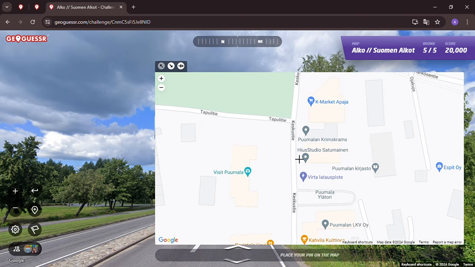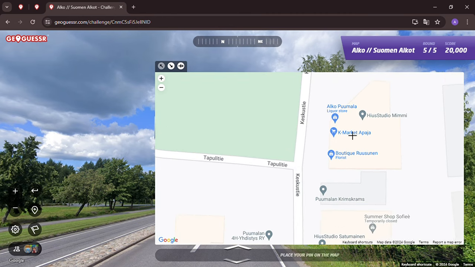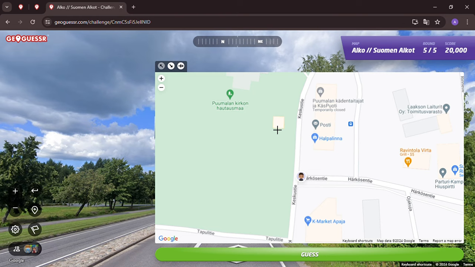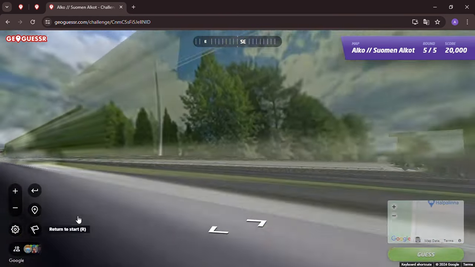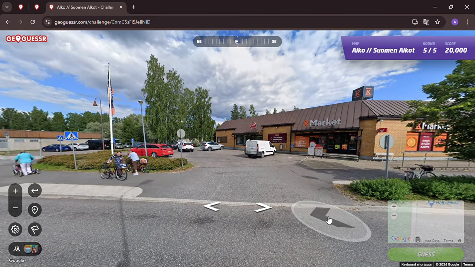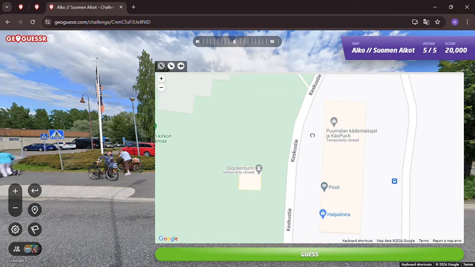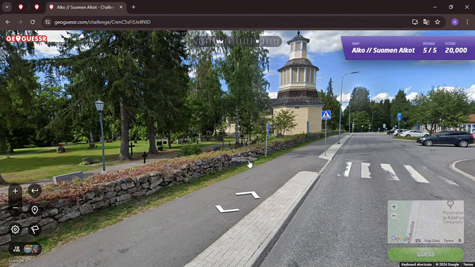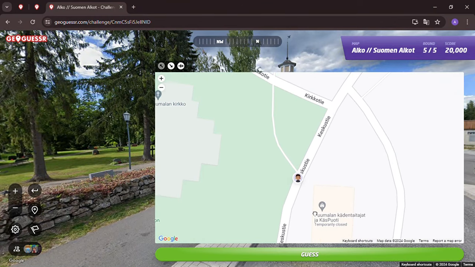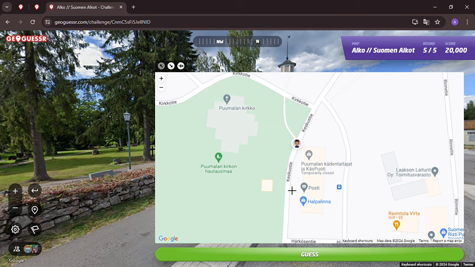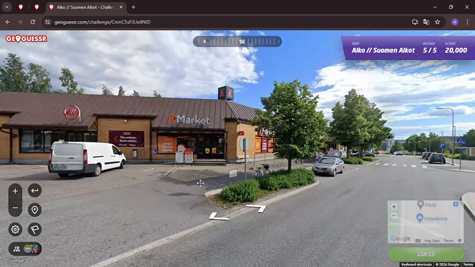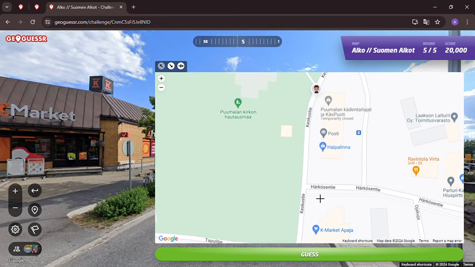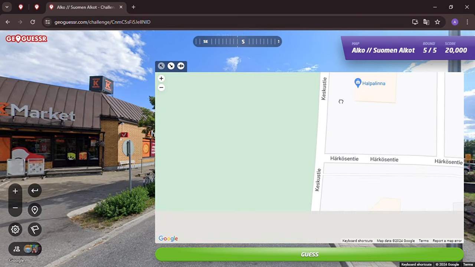So, yeah, there we go. Pumala, visit Pumala. And there is the store. I think we're here. What was this thing over here? The Glockenturm. Wonder what the Glockenturm is. Ravintola Virta. But let's go back to start. Looking southeast. Directly east. We're at the building. So, where's that path? Why does this not seem to add up? Doesn't look right. Hold on. Oh, we're here.